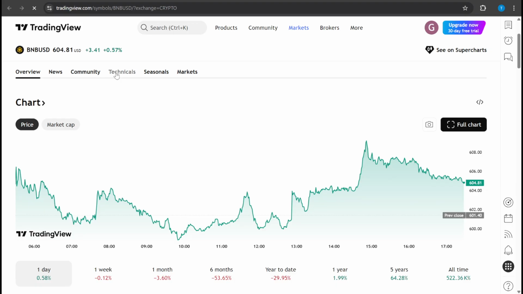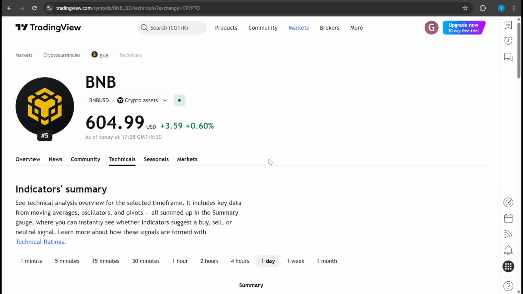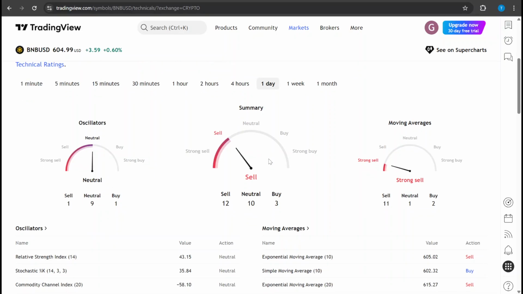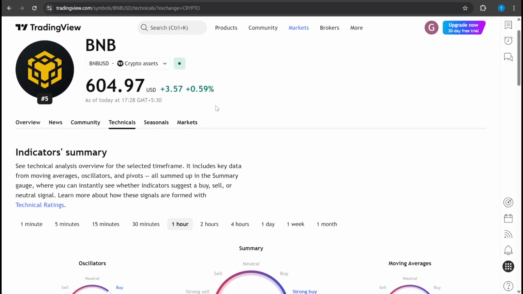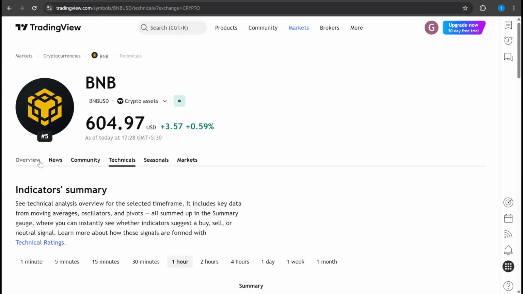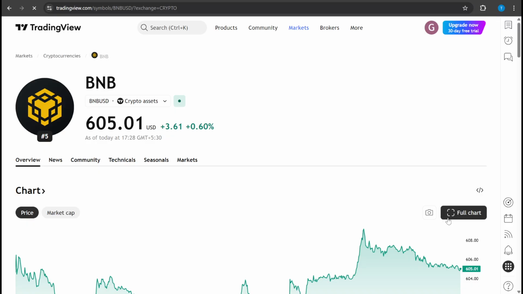Finally, you must confirm the trade setup on the main chart. The heat map tells you what to trade, but the chart tells you when. Check for alignment between the heat map data and your technical indicators. Look at your RSI levels to see if the asset is overextended. Identify key support and resistance zones, or use the volume profile to see if the coin is trading at a high interest price level. When the heat map's momentum aligns with a clean technical breakout or bounce, you have a high probability trade.